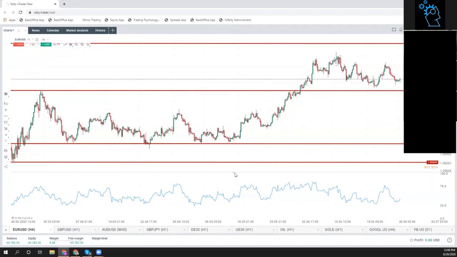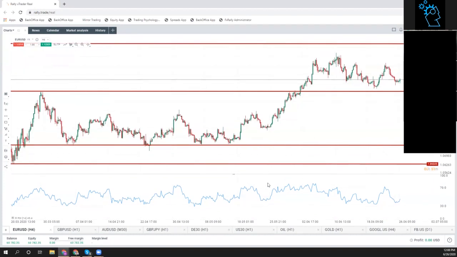Coming back to the RSI, I was telling you that there are two very important levels, the 70 level and the 30 level. Right now I'm giving you the theory for the RSI, and after that I'll be showing you how I'm using it in my strategy, because it's not the classic theory that I'm going to use, but you need to understand how the RSI works in order to apply that strategy.